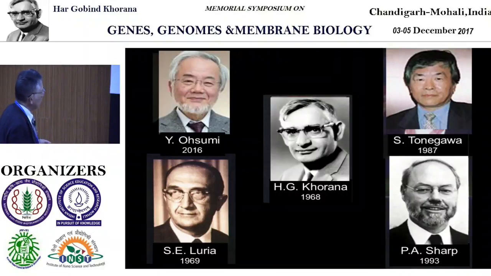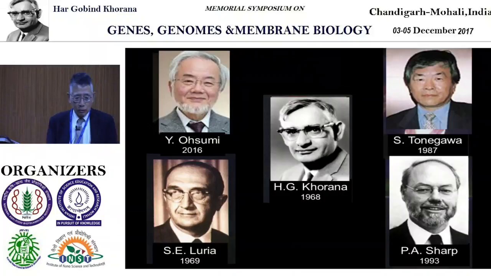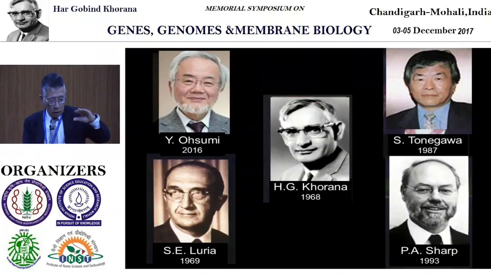And then Phil Sharp succeeded Salvador Luria in 1985. He immediately came to me and asked me to open up a microchemical laboratory in the cancer center. I used to produce 80 oligos per month. And I'm sure that was quite helpful in making the MIT biology department the number 1 ranking in the United States at that time.